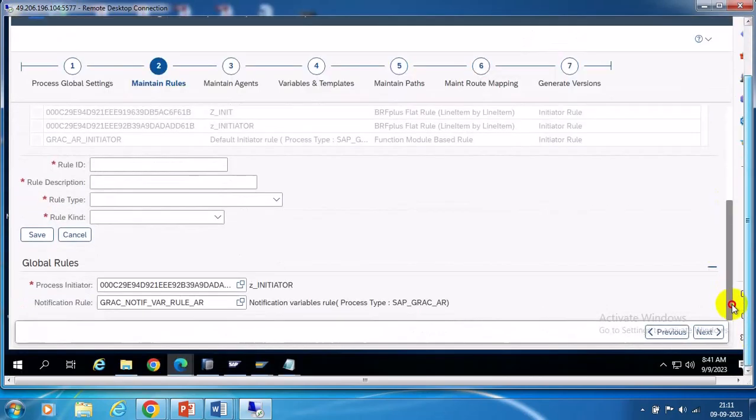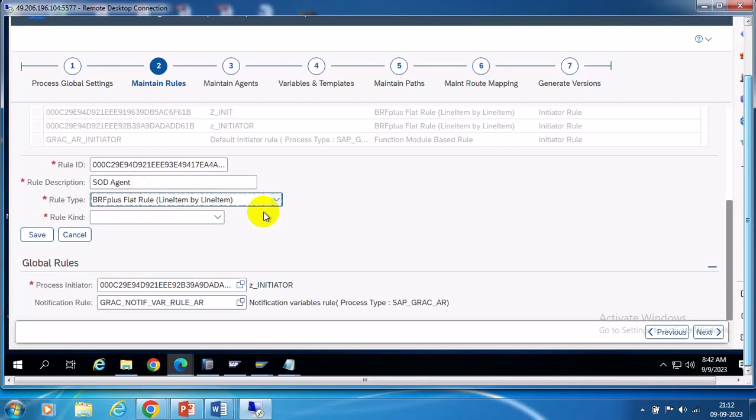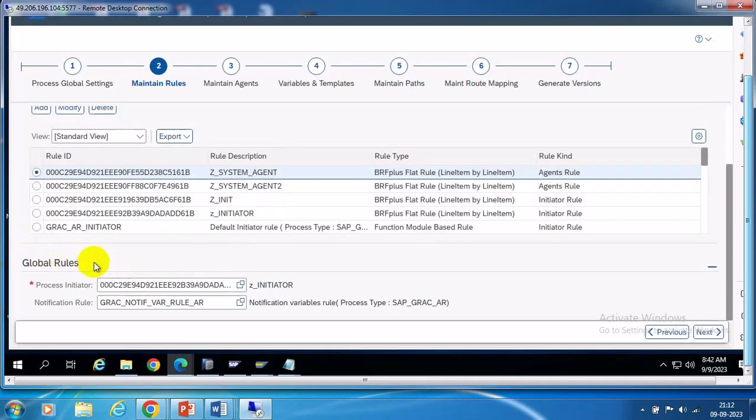Click on add, rule ID, SOD agent, rule type BRF plus, flat rule kind is agent rule. Save. Okay.